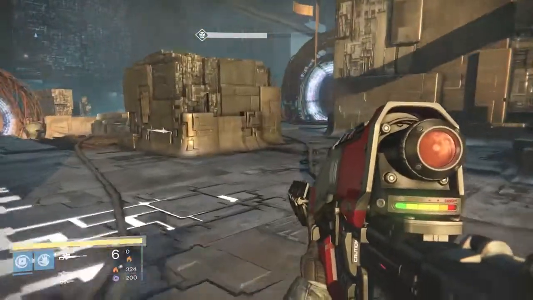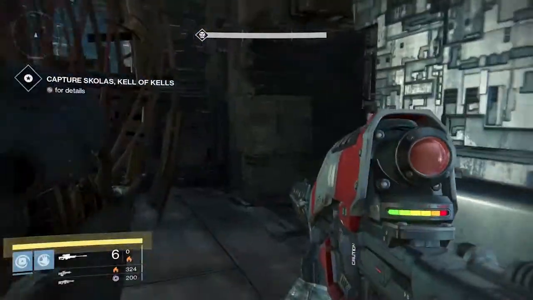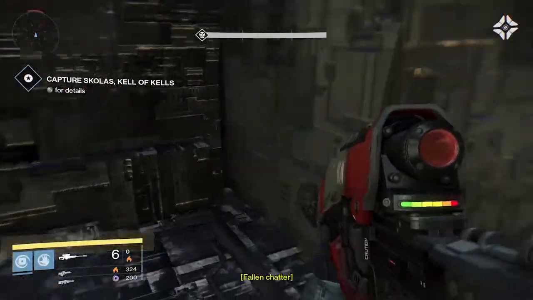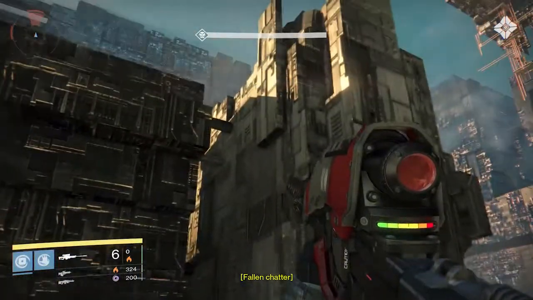Instead, run to the other side from where you entered, next to this Vex gate and behind this wall. At this point, you're completely safe. None of the Fallen will follow you back here. Now, one of two things can happen.